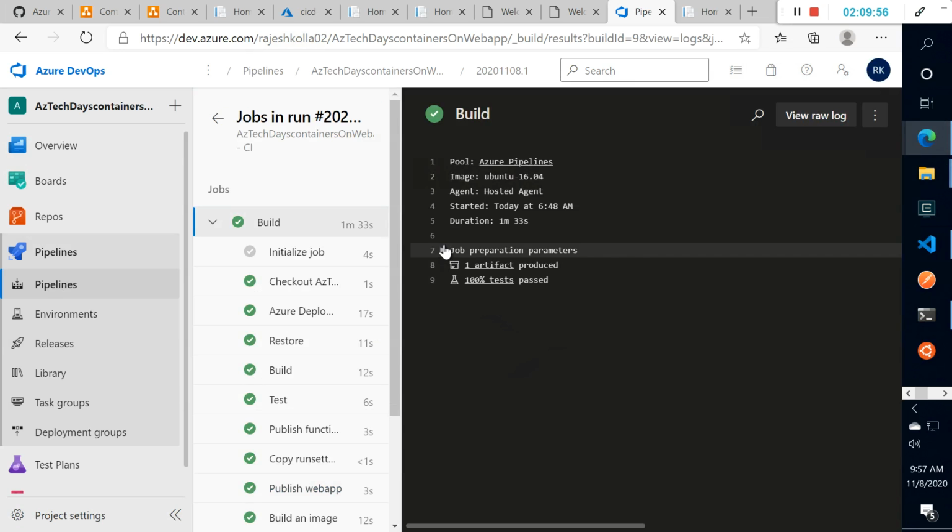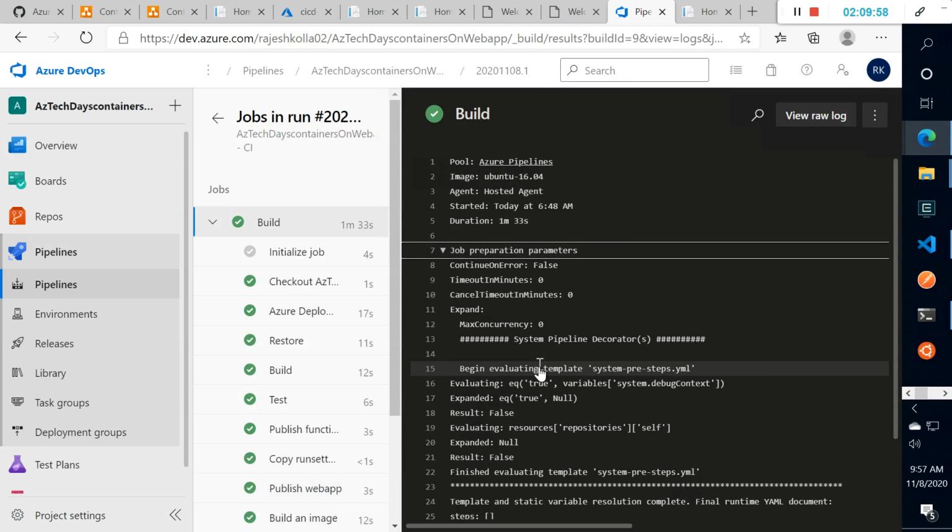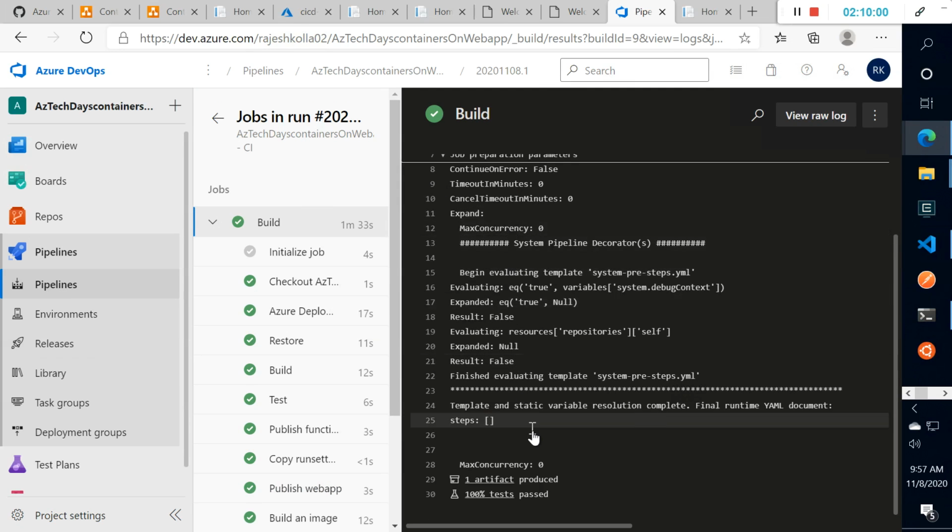You can see these are the jobs executed. It pulls the Ubuntu server, downloads and restores the packages, and builds the application. It copies the output to the specific release folder, and then it will create the image. This is the output.